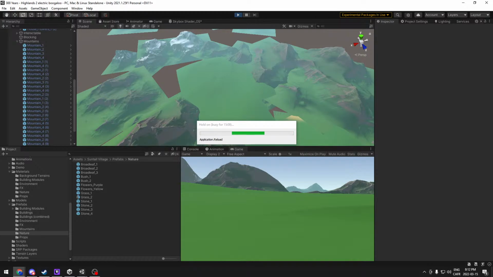Alright. This doesn't leave me with a lot of options, not gonna lie. Okay, so what do I have to work with here? I have no keyboard. I have no mouse. I have no headset. Unity is forever loading. I may have to restart the computer, which will kill the stream.